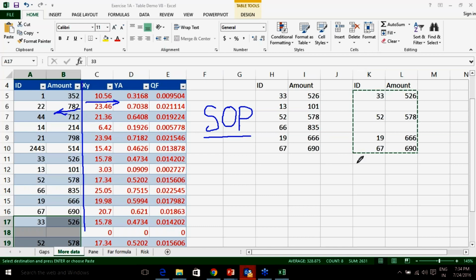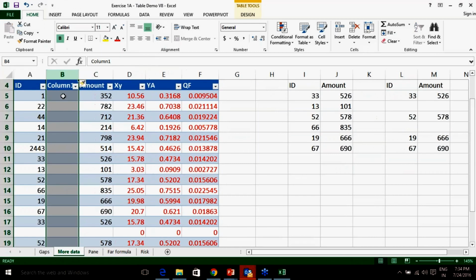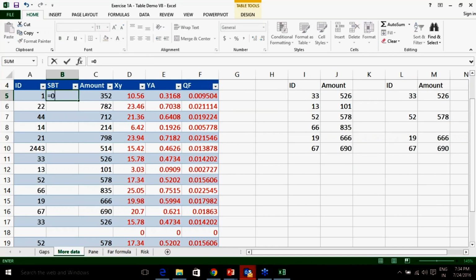So I like to think of this as an Excel standard operating procedure, really, that will help you, is that you keep your data on the left wherever possible and you keep your calculations on the right. Because the challenge is if I were to insert another calculation here saying Swachh Bharat tax and I were to say that this is equal to 0.2%, and Mr. Modi has just introduced this 0.2%, multiplied by amount here, and I say enter.